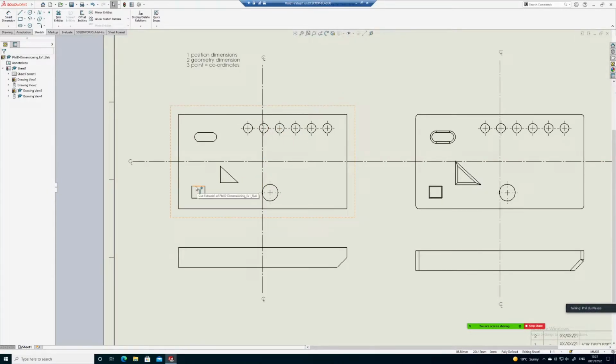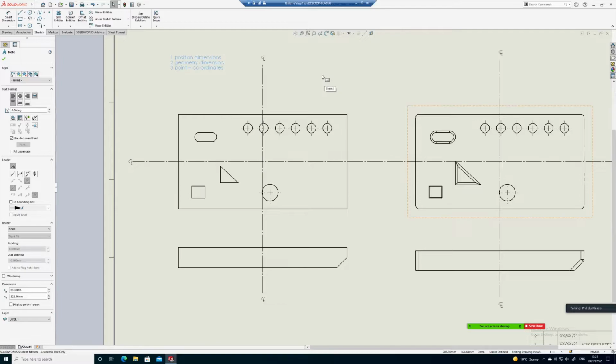So starting from the square here, before I put in the size of the square, I need to put in its position. If you can follow a procedure every single time you do any kind of sketch or dimension or drawing, then it becomes second nature.